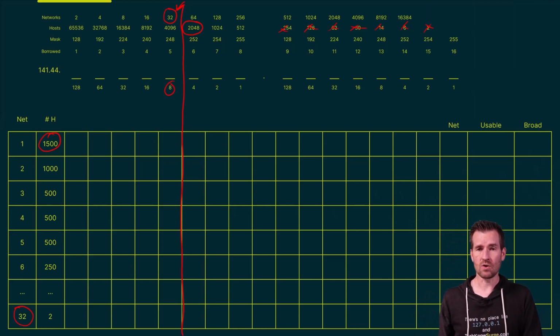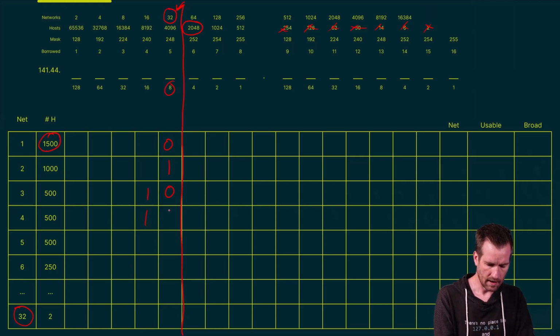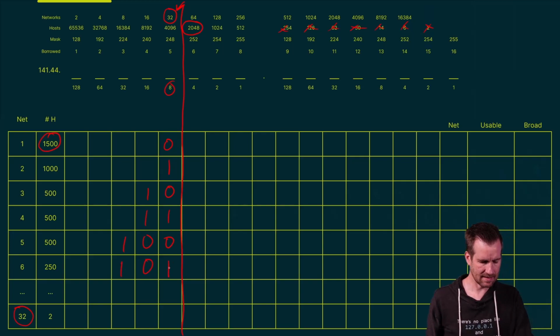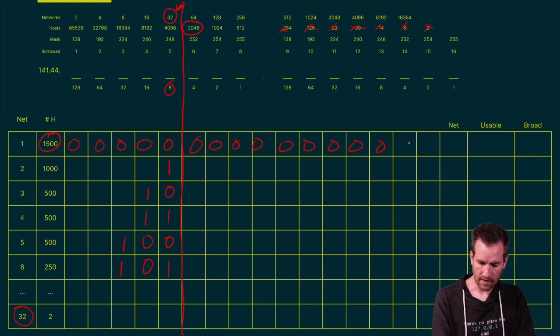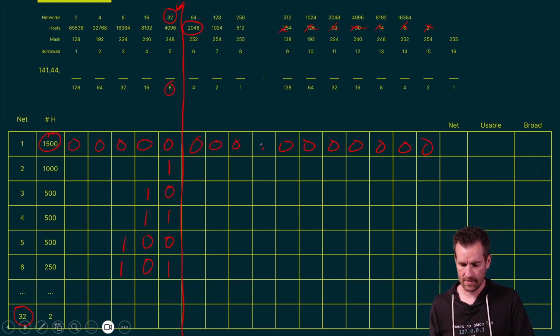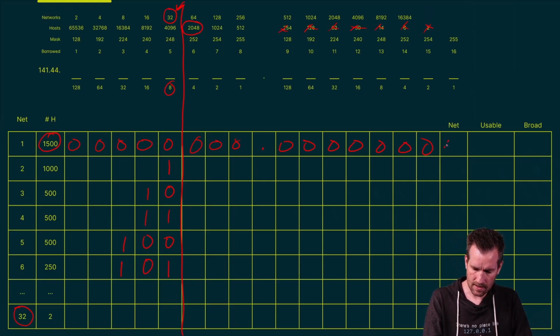All right, next what I'm going to do is start figuring out what my different networks are. So here's where that binary counting comes in. So we'll just play this out. And like I say, we're only going to go to this 6th network right here. Okay, next what we need to do is figure out what the network is. If these are all zeros here for the network address, then I ended up putting a 0 right there, which is really just the division line between the 2 octets. So what our network is, it's going to be 0.0.